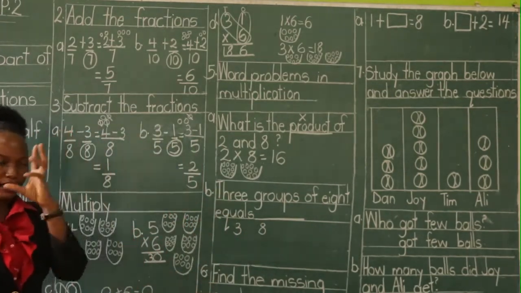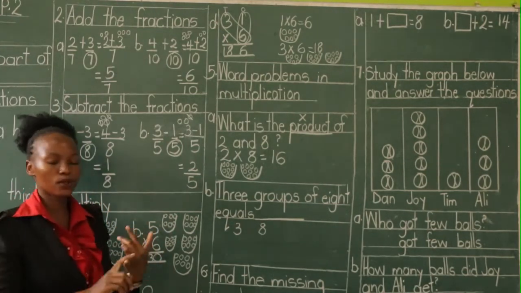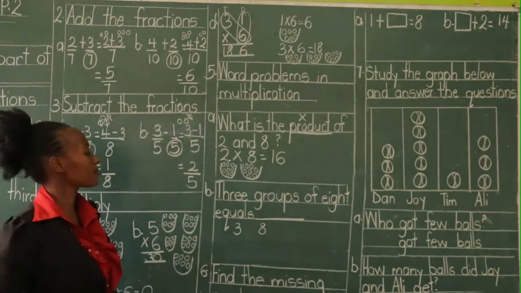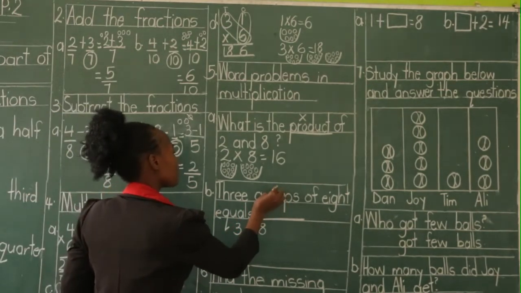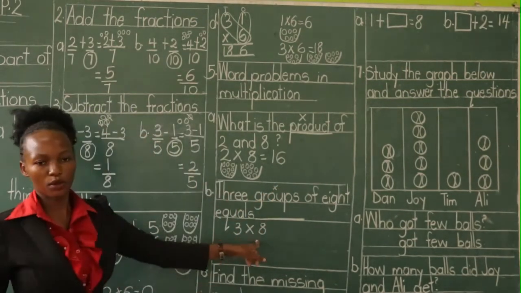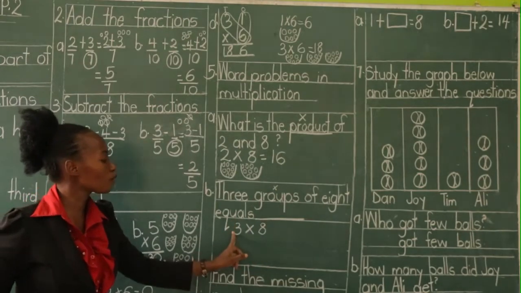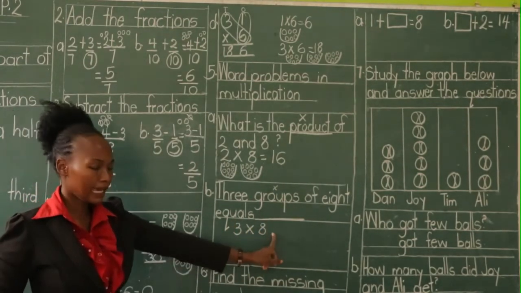And remember, when you are using groups, I said we had the word multiply. I said they can use groups. Times, to mean this, meaning that for the groups, we are also going to put that symbol there, 3, and it will be 3 times 8. 3 groups of 8.